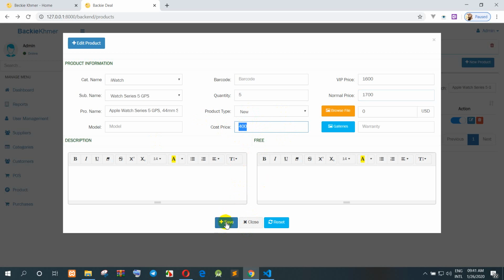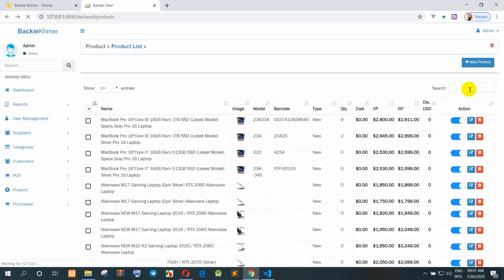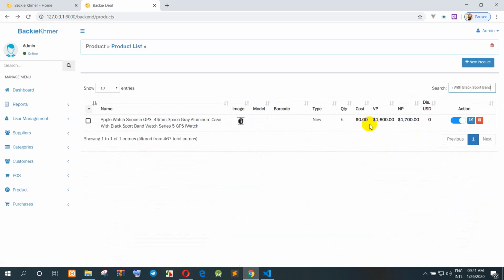Okay, so I save changes. I search our product again, and for VIP we want to sell our product at 1,600, and the NP refers to the normal customer at 1,700.